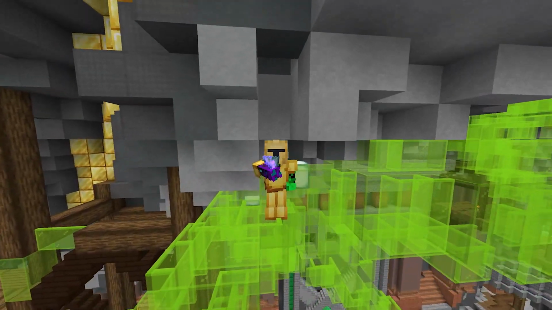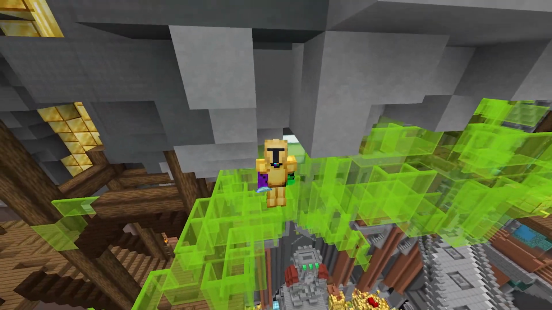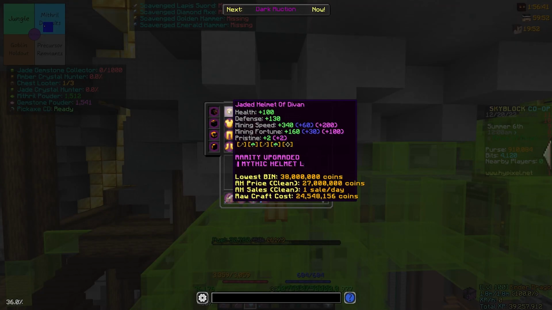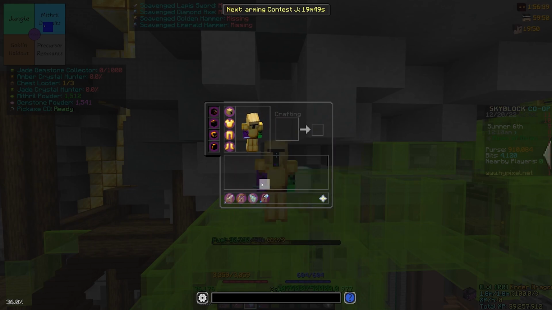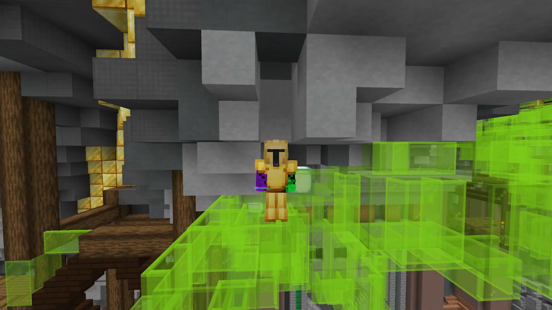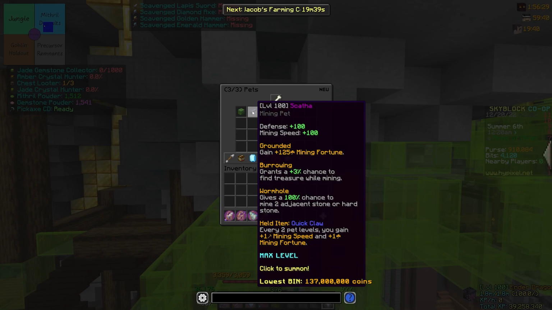Hey guys, so now for the next money making method that we will be testing. It is jade mining. So now let's see all the gear that we are using. We're using maxed out Jade Devon armor and a 655 drill, which is pretty much maxed out, pretty good. And for our pet, we are using an epic Scatha pet, as you can see here, with Quick Claw.